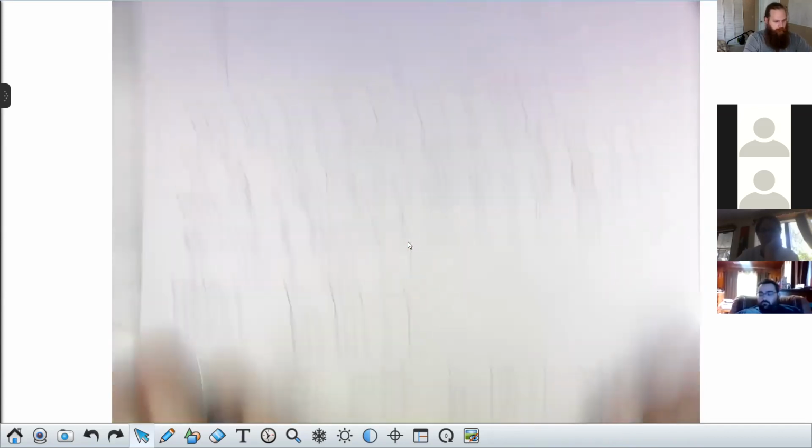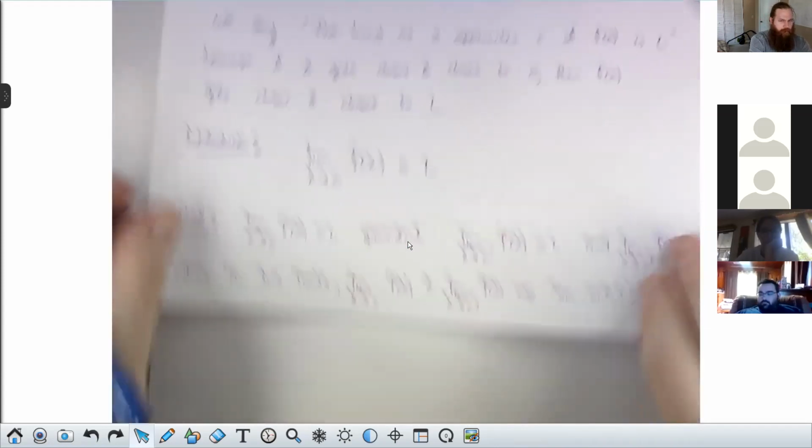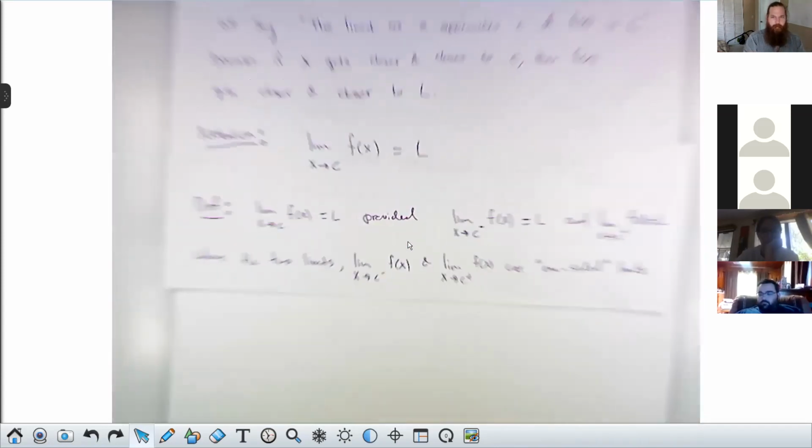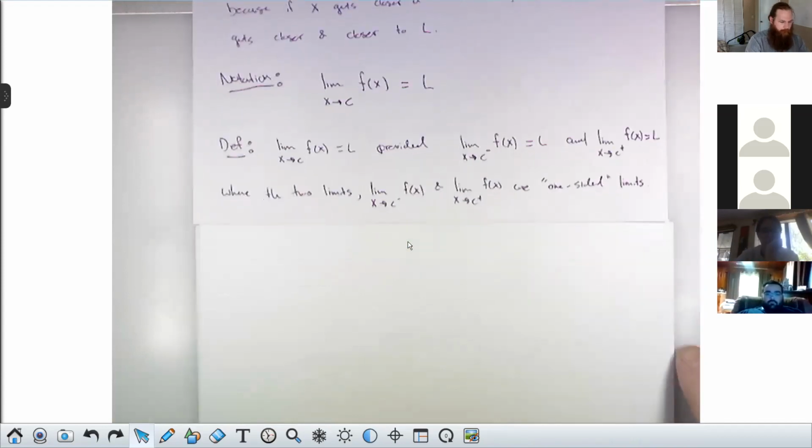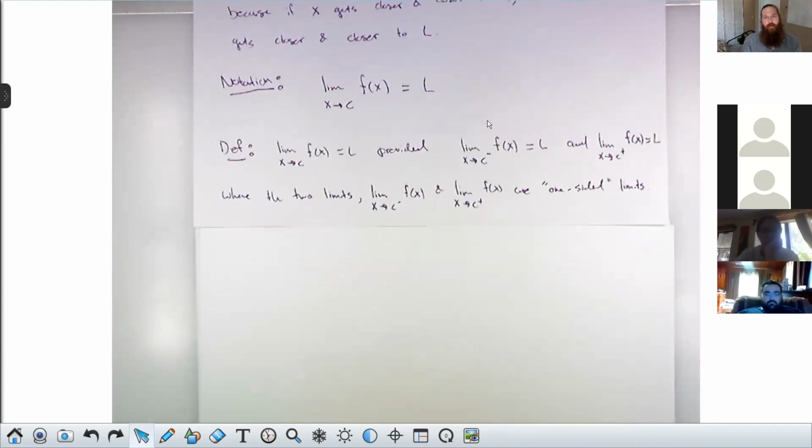There is a way to do this that is entirely unambiguous using deltas and epsilons, but usually if I drop that right away, people kind of get frightened. So the way the textbook prefers to do it, and the way most calculus classes at the university level do it, the first calculus class, is like this. They define these two one-sided limits, and then they say that the overall limit is equal to L, as long as both of the one-sided limits are equal to L. And these are relatively easy to understand intuitively.